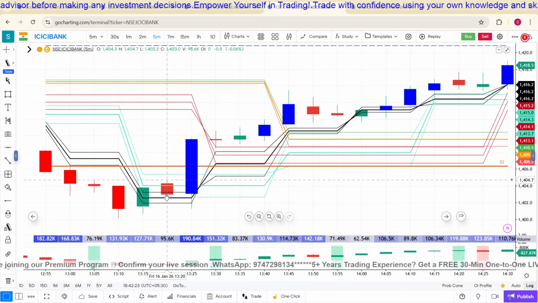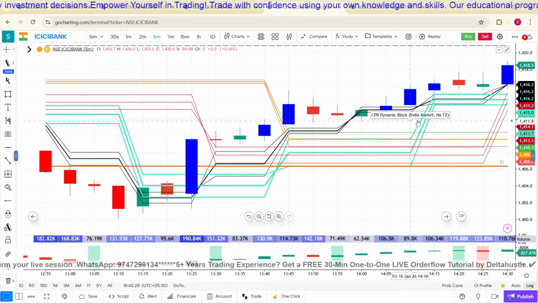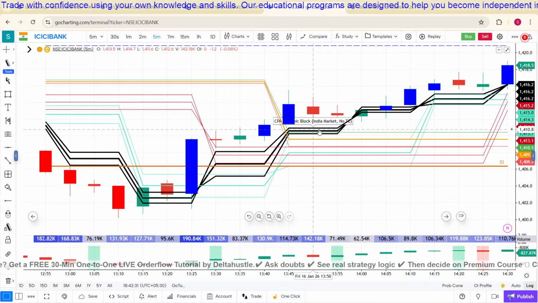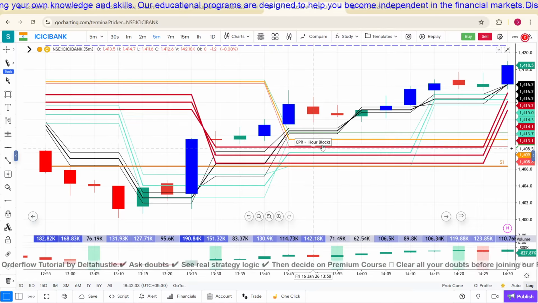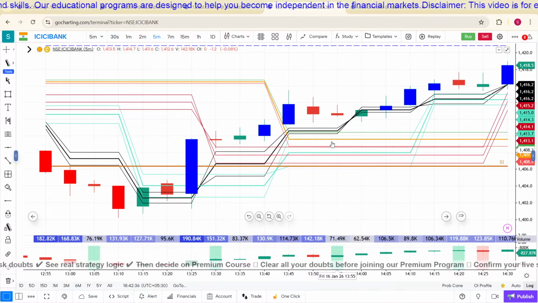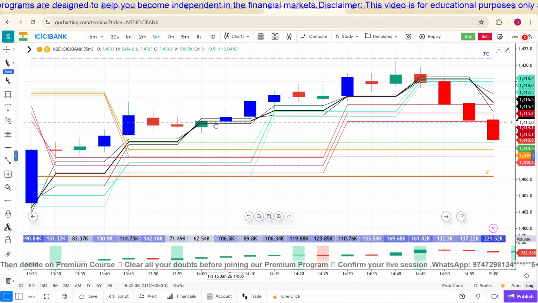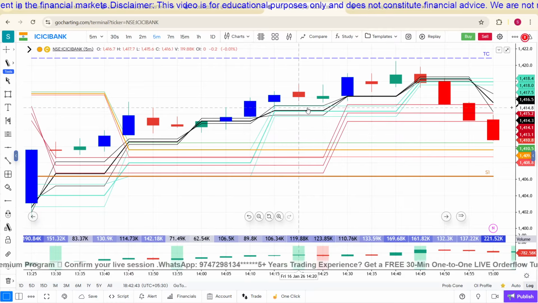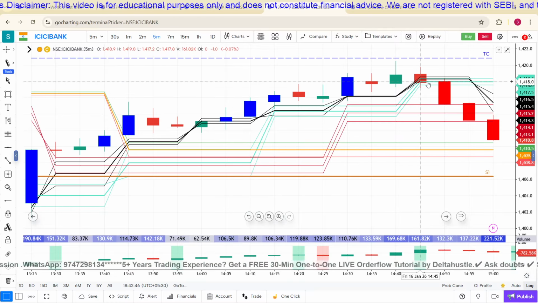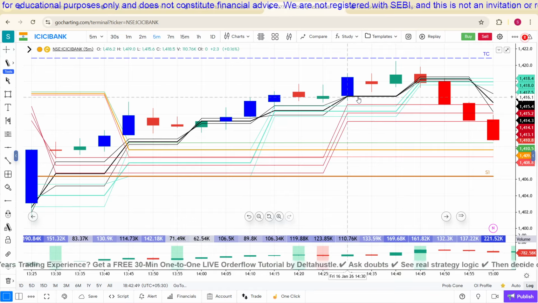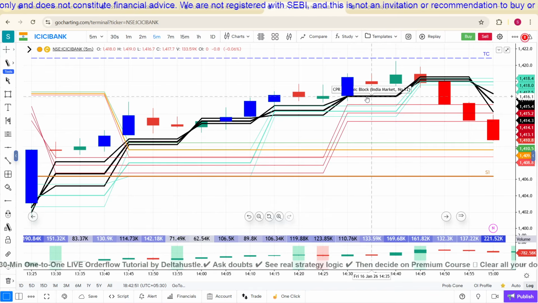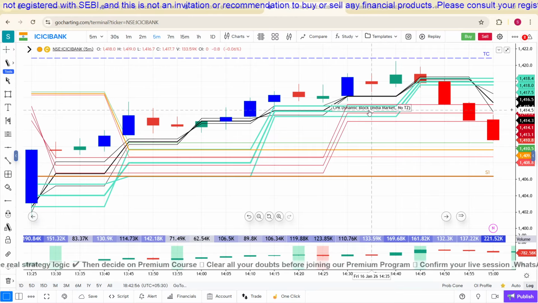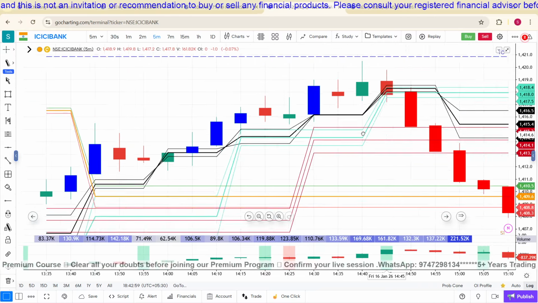And this breakout we never take. And when it comes to here, see, 15 minutes CPR is above, and below that, 30 and 90 are overlapping. So we cannot make sure it may go up. And here also overlapping together. No clear trend. And here 15 minutes is there, and 30 minutes and 90 minutes are overlapping together. It's a trap actually. That is why it came down.